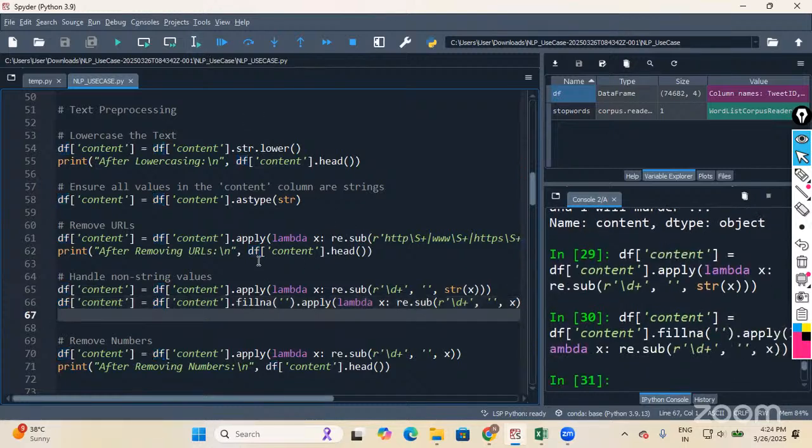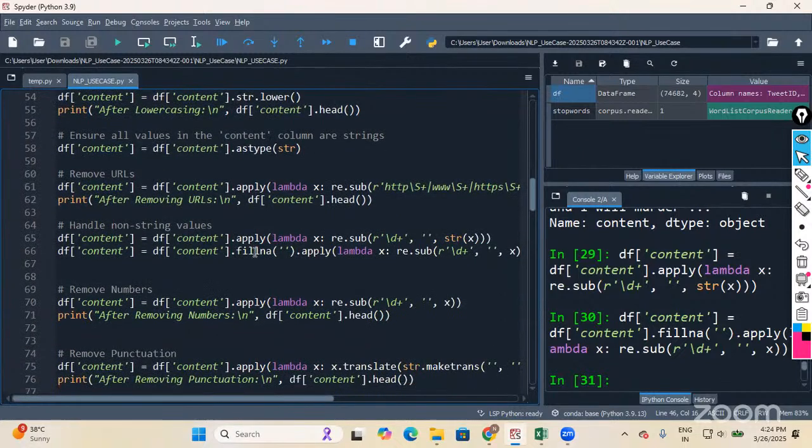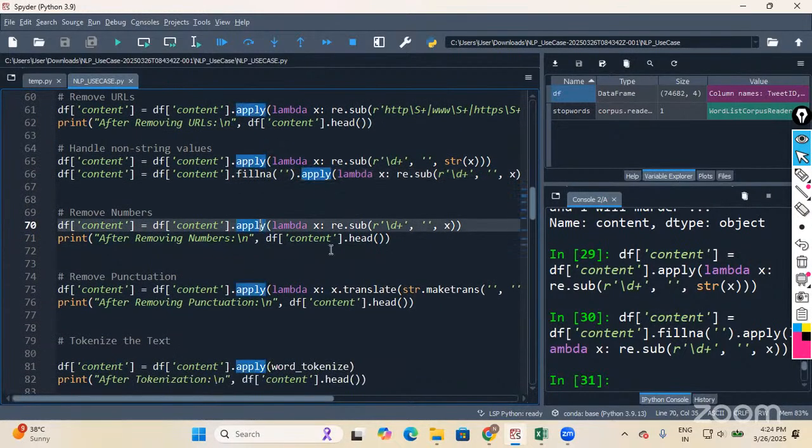We know isNA is going to check whether a null value is present in cells or not. isNA, isNull, we have multiple functions. In the same way, we have fillNA, which is going to fill that particular cell with nothing. Then, if there are any numbers present in the content, I'm supposed to remove them.